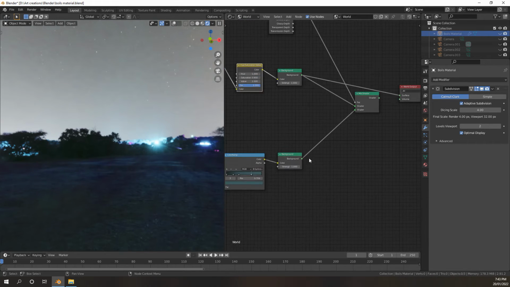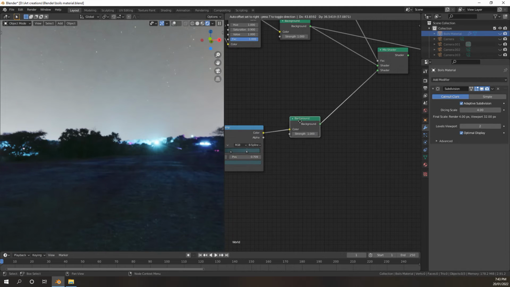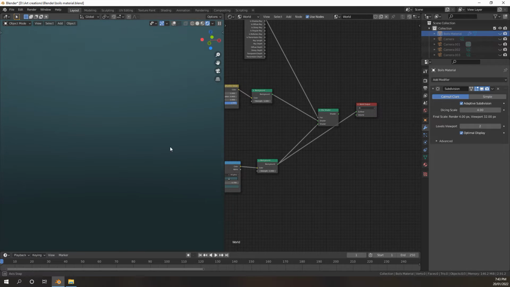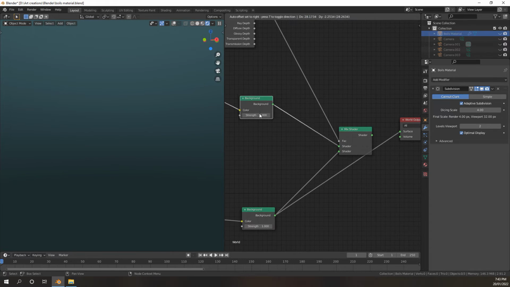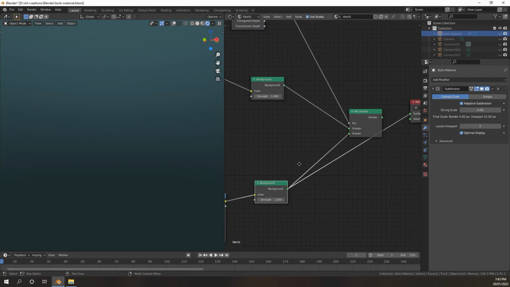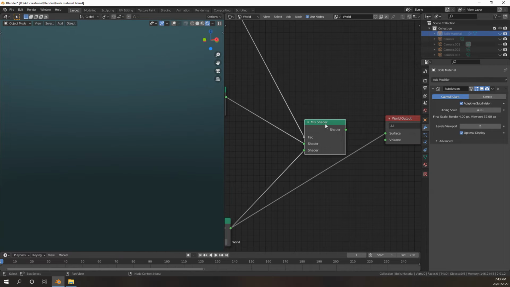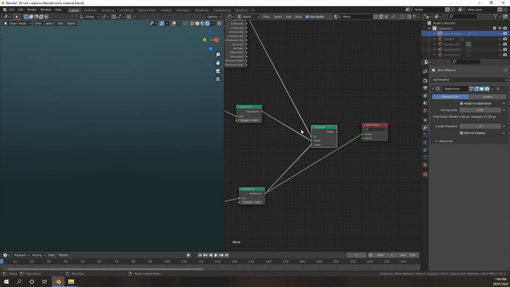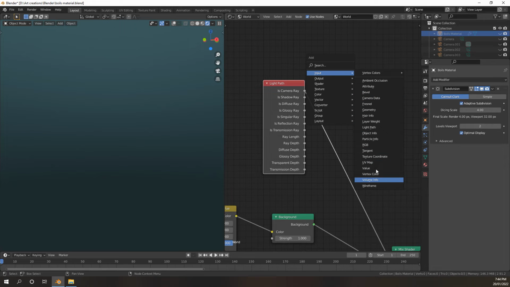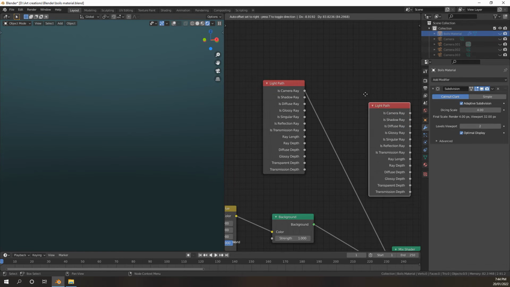And then in the bottom, I've got this shader here, and we'll plug that into the surface so you see what that looks like. And that's just my gradient that we saw earlier, which is in the background of my final render. And what's happening is both those shaders, my HDRI shader and my gradient shader, are coming together into this mix shader. And then with the factor, what we do is we get a light path node. So if we press Shift A to add a new node, we can find the light path node just here in the inputs. So there it is.